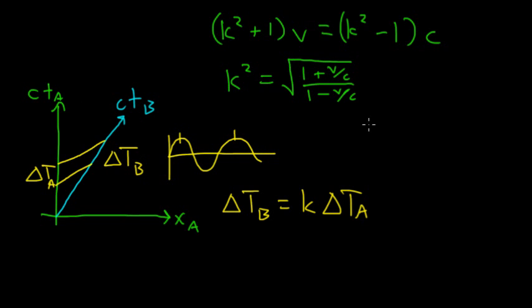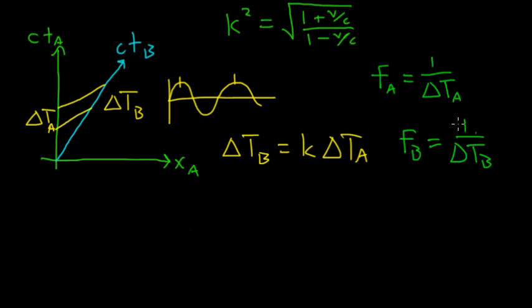Now the frequency of light that is emitted or that we see is dependent on how often we see these wave fronts of the light. And the equation that relates them is frequency as measured by A is going to equal one over the amount of time between wave crests that it sees. Likewise, the frequency of B that B sees is going to be one over delta t, the time that wave fronts arrive at B. So taking these two equations, we see that the frequency of B that B observes is going to equal one over—I'm going to turn this delta t_B into a k delta t_A. And that equals one over k times the frequency of A, because one over delta t_A is just the frequency that A emits it at.